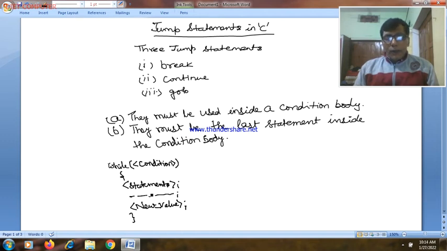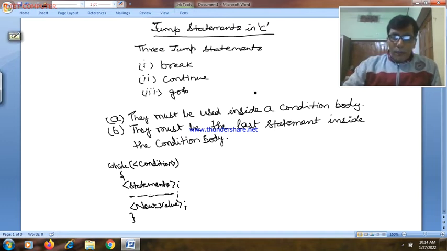After executing the last statement inside the loop construct body, the flow of execution is directed to the condition, and any time when the condition evaluates to be false, the flow of execution is directed outside the while loop construct body.